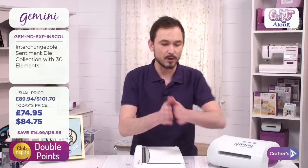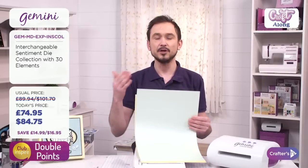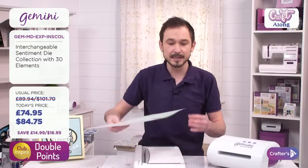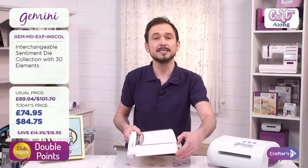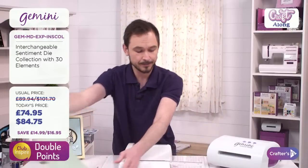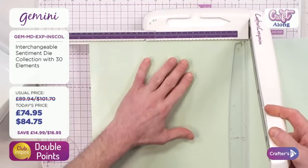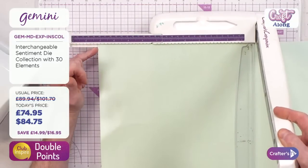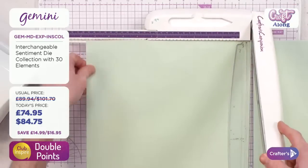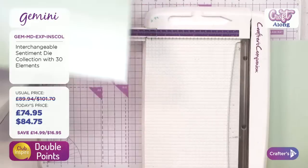Let's get started for this one. So you're going to need your yellow and green cardstock, whether you are using A3 or 12 by 12. The reason that you can do either or is what we're going to do. Each of them we're going to cut down to 11¼ inches by 11¼ inches. So what we can do is using our large guillotine, we're going to do exactly that. We're going to pop our cardstock right up to 11¼ and then we're going to cut that all the way around again to 11¼. So we can pop that to the side.